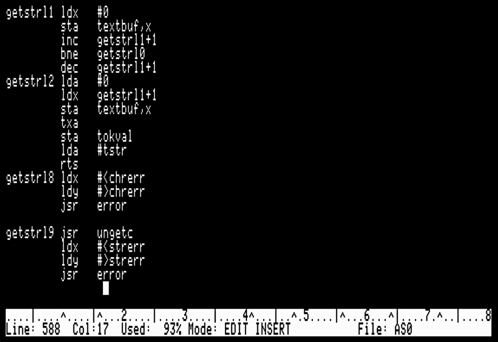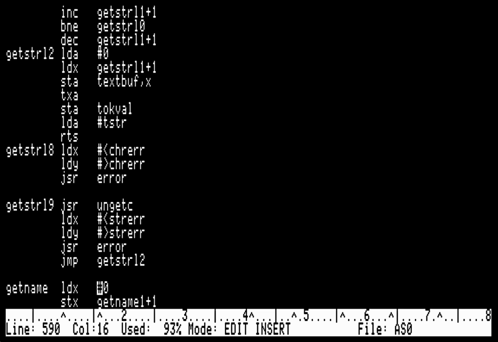But then what we will do is jump up to get strl2, which will then load a 0 into the accumulator. It will get this byte, which has already been incremented to point to the next location in the text buff, and it will store the null there, and then move the X, which is the length of the string, into the accumulator and return it. Good. So if we have an unterminated string, what will happen is it'll print the message, but then return everything which has been generated up until that point in this line as a string constant.